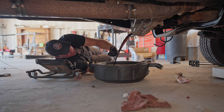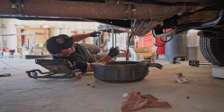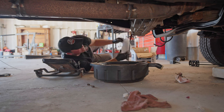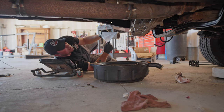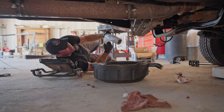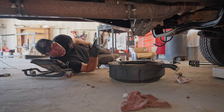Oh yeah, it's good and dark. Ooh, I think I see a chunk of something come out of there. I'm not an expert, but pretty sure when chunks are coming out of the transfer, no, that's just the fluid. Yay. It might be all right. I'm gonna sit and let that drain while I do something else. Come back to it in a minute.